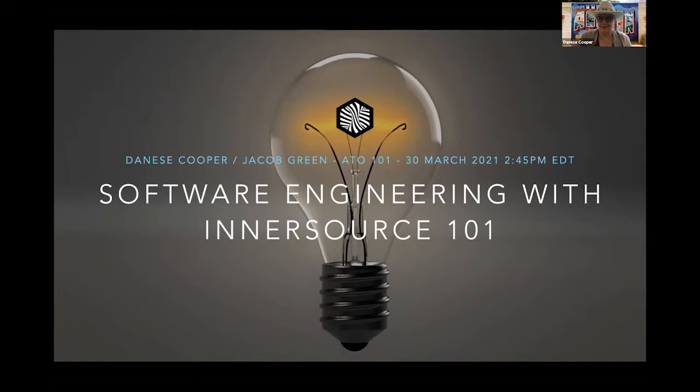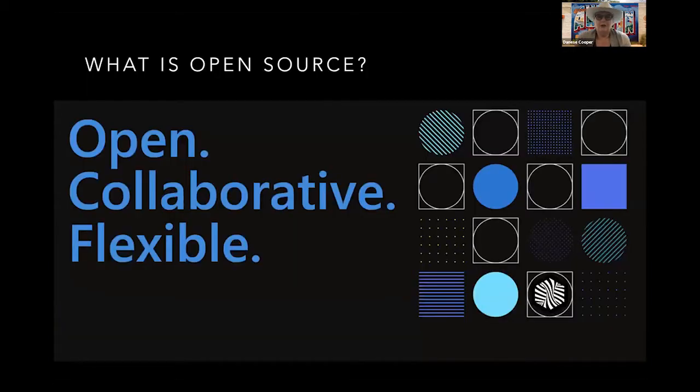So here we go. First of all, what is open source? This is Open Source 101. You guys have probably heard something about what open source is a few times now. For our purposes of this talk, we're mostly talking about the method of open source. And that is the way that we work together.